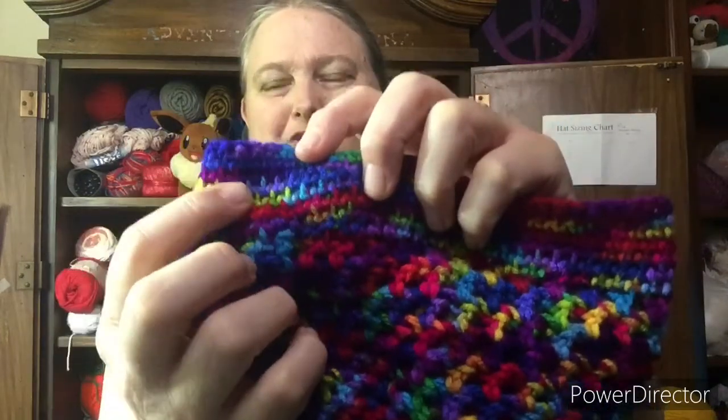Now I'm going to insert a little quick clip. It's not really quick, it's about 2.5 minutes, but it shows my struggle starting out doing the camel stitch. Probably because it was a darker color, and for me the darker colors, like the dark blue here and the purple, the back bumps are a little hard to see. I had a little bit of trouble at first, and then once I get to the lighter colors, it goes a lot quicker. And I show you up close how I am doing those stitches. So watch this little quick video, and I will check back with you as soon as it's over.